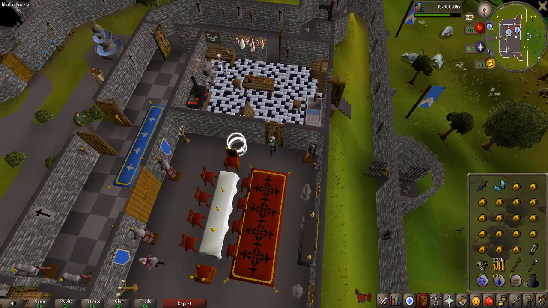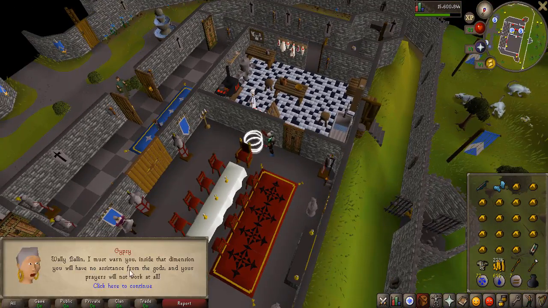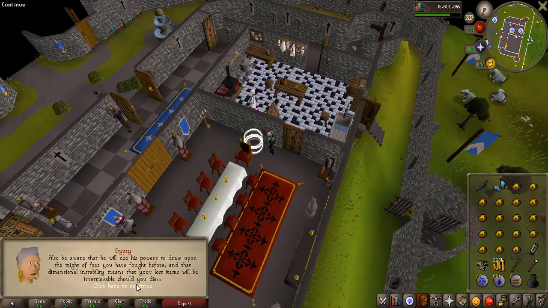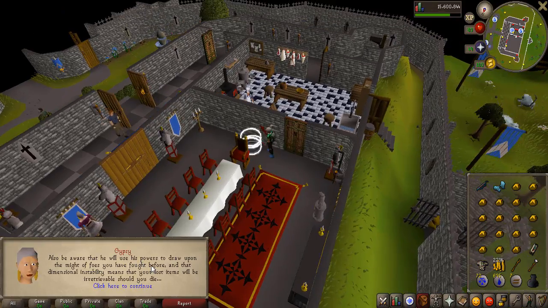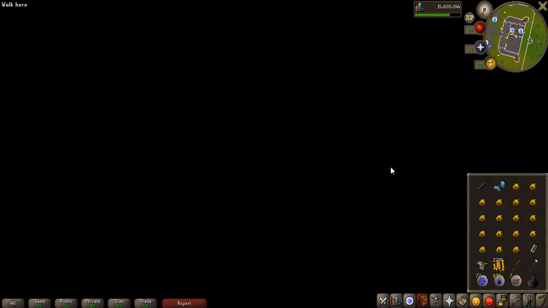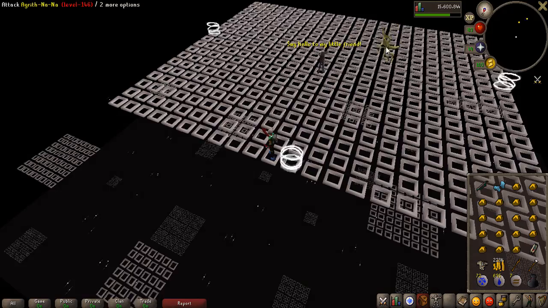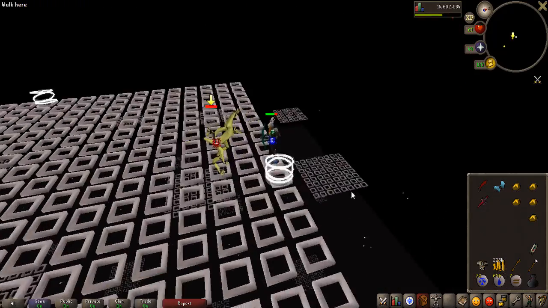Recipe for Disaster. Now I can finally start killing these bosses, these battles. There's 5 battles total, or 6 if you count the Culinary Master, but really there's 5 battles. Culinary Master is a freaking easy boss, you know, he's very easy to kill. And I'll show you guys that in just a moment.